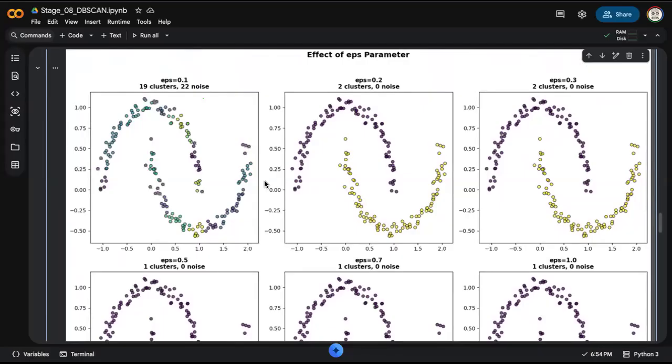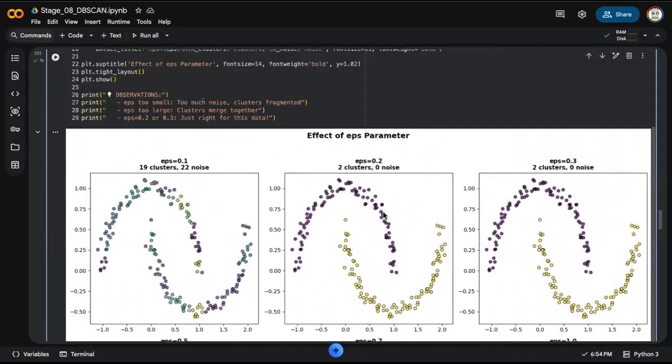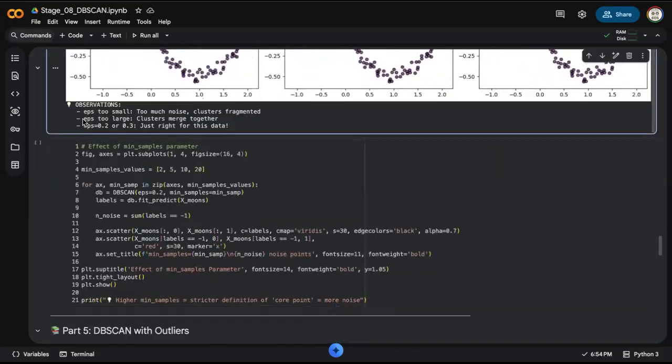a clear clustering, and also we had no noise. So there was clear separation of the modes into the two shapes they belong to. When we use EPS of 0.5, 0.7, 1.0, even though there was no noise in each instance, the clustering was not a full true representation of what we had. So what do we mean by this? Let's make some observations. This observation has been printed out here.